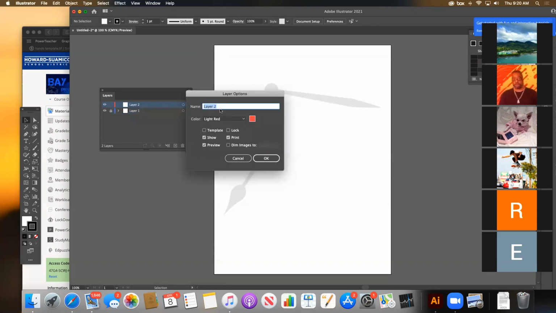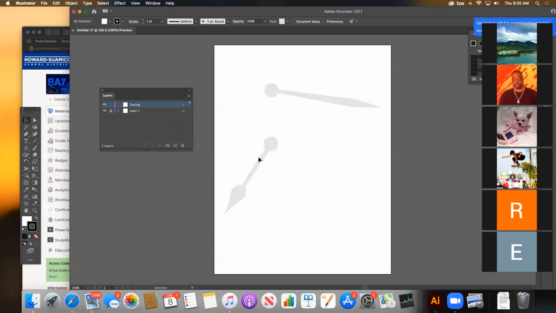Now you can call this new layer whatever you want. I'm going to call it tracing, and I want you to get used to this idea that I'm going to lock an image down. I'm going to make a new layer, and I'm going to use that to trace. Do you guys remember in kindergarten when you traced stuff? Yes? Okay, a lot of my class is literally learning how to trace again, except we're using the computer to trace instead of a pencil or crayon or marker or whatever.